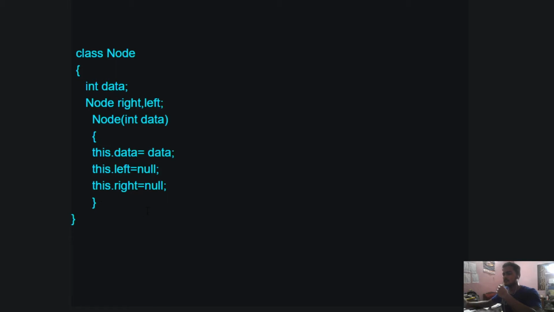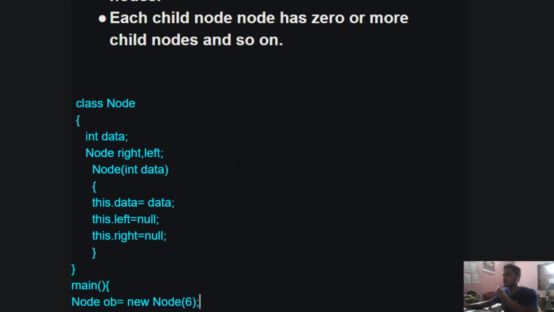So when we have to make a node, in the main of our program we just have to create an object of this node class, that is, new node, right? Then we can pass any value, and here we have a new node formed. So this is kind of how the class node works. I just wanted to explain that a node is an entity which contains data. For this video we just want to know that, right? So let's go further ahead, guys.